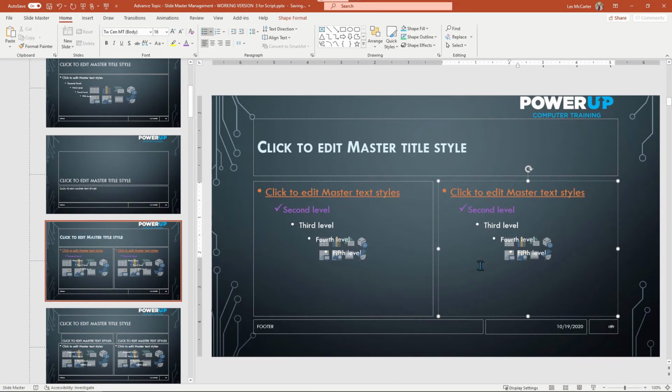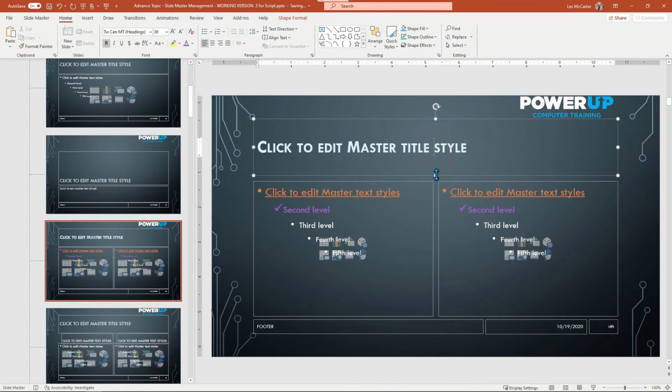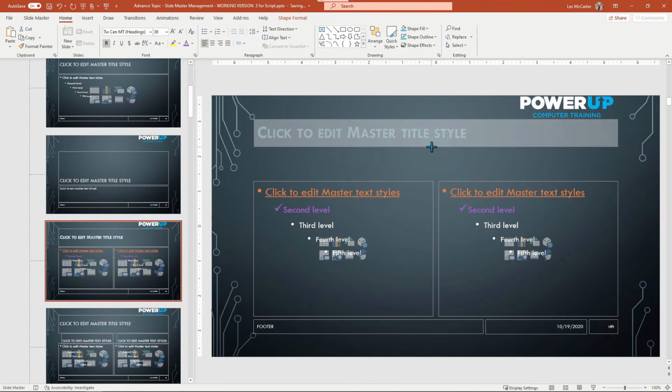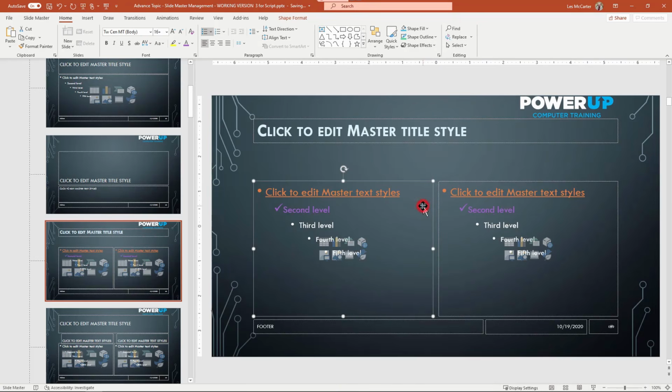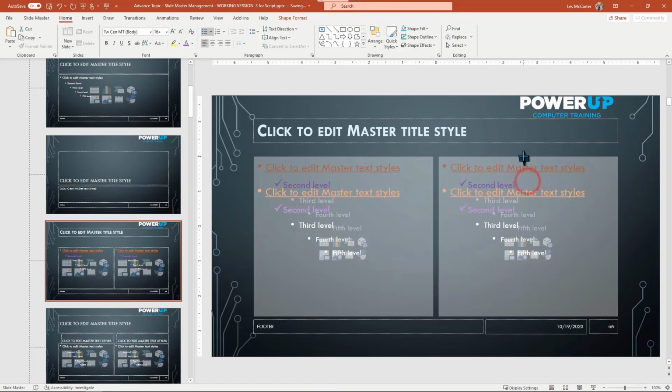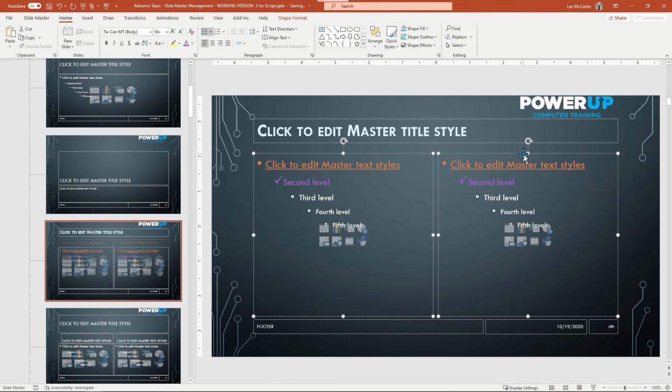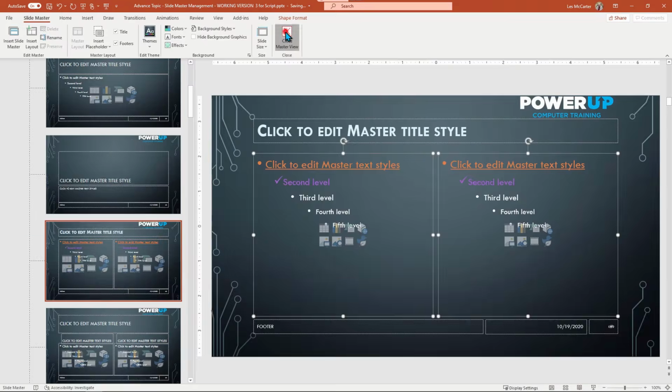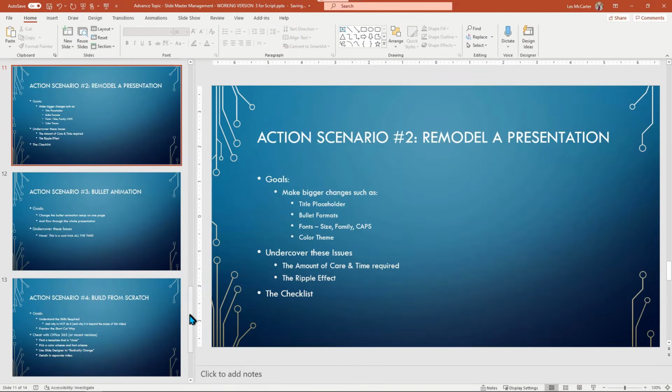My next alteration has to do with the title area. It is a two-line title area, and I try to keep all my titles to a single line so it does not waste space. I'm going to make that smaller and then bring the two content items up taller so that it will flow through all of my two content layouts. Okay, let's see this in action. We're going to exit out of the slide master mode and take a look.